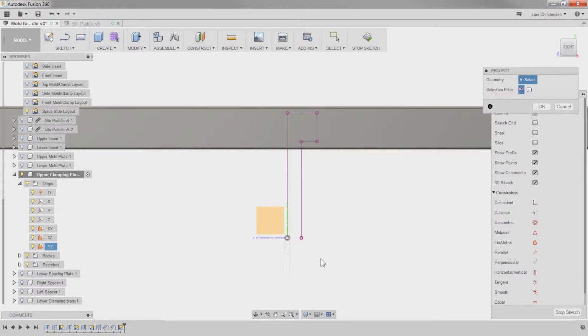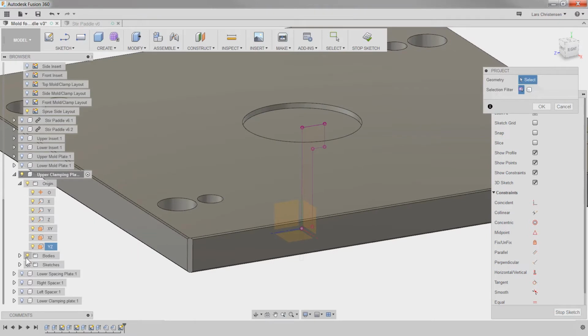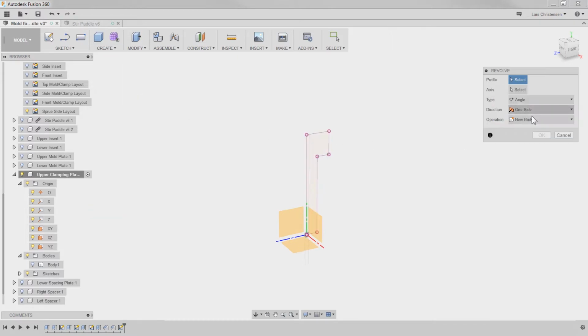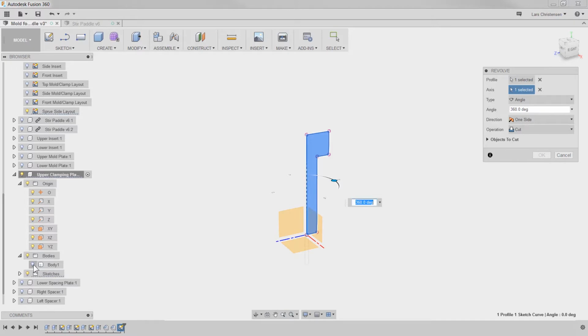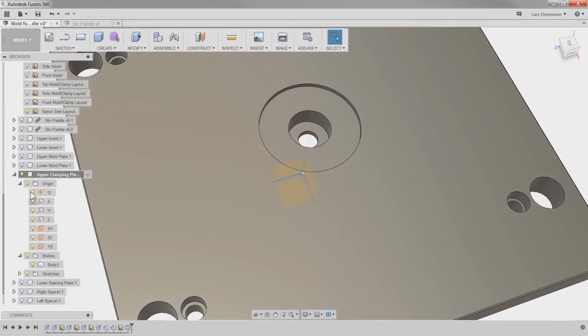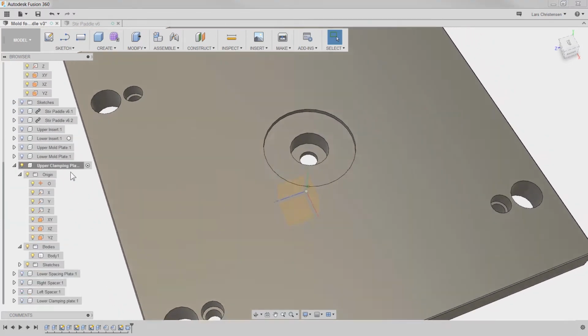Like that. Turn that body off. Do another revolve cut. No, and I don't know right now if there's easier ways to do it, but sometimes you get kind of stuck with different ways. Hide that sketch. And now we've got that there.